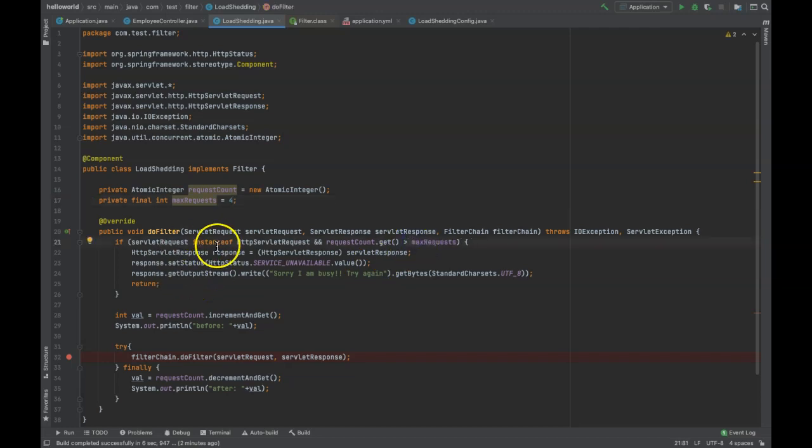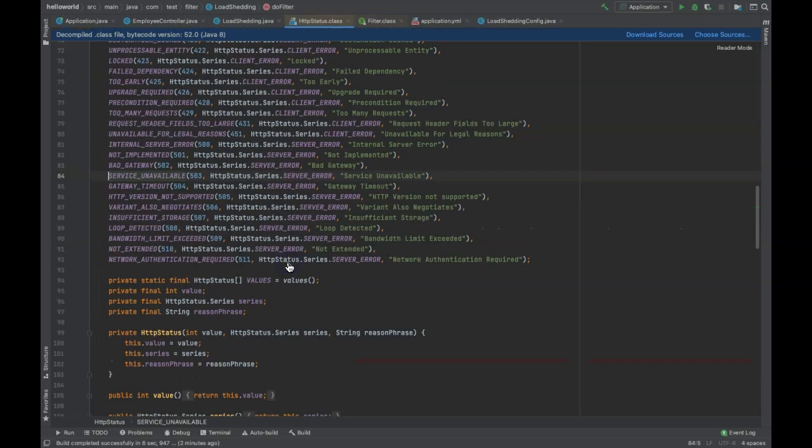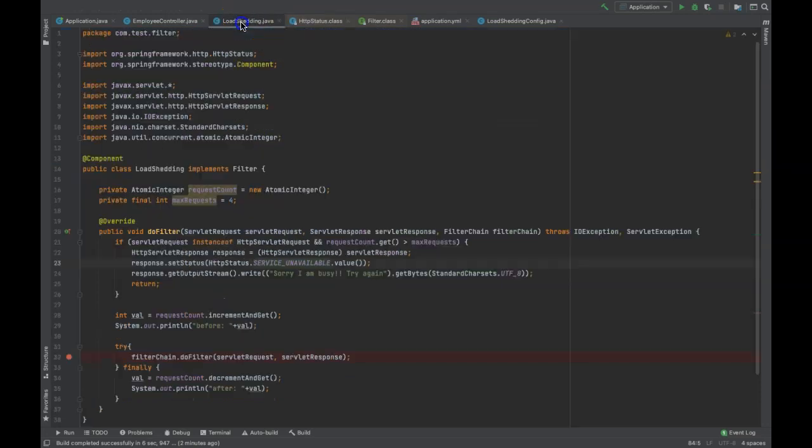So what this means is that if the servlet request is of type HTTP servlet request, and if your request count is greater than 4, what you want to do is throw back a 503 error here. As you can see, I'm returning back a 503, which is service unavailable, right? If you've hit the limit, you return back a service unavailable to the clients. This means the clients who try to connect after the max worker threads are busy, they'll immediately get a 503 error instead of the waiting which we saw a few minutes back.